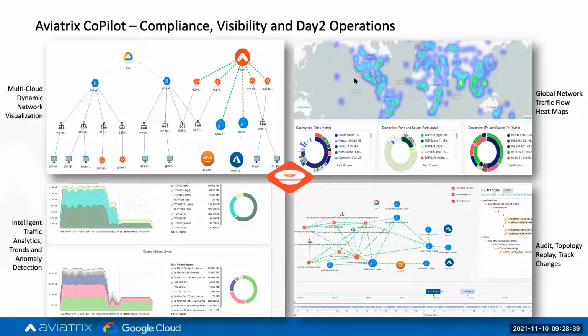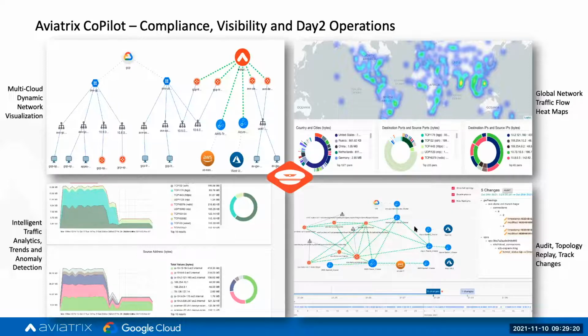We also provide this heat map for you to see where exactly your traffic patterns are happening. Who is actually coming into your network, leaving from your network, or the data that is traversing inside your network. And you can slice and dice this data based on different parameters and different widgets that we provide. In the bottom, you see the intelligent traffic analysis. It's very important for you to know the trends happening in your network. It could be an anomaly that you want to detect, or it could be a DDoS type attack that you are worried about. So these trends will help you get to the resolution of those problems.